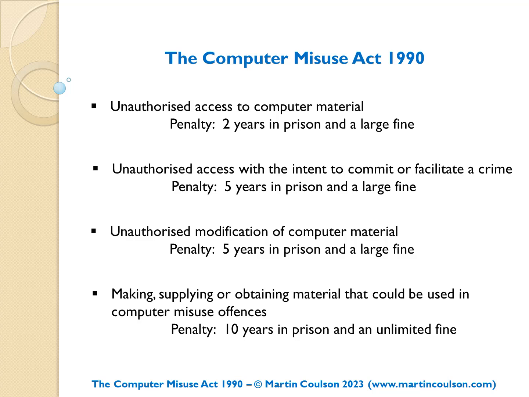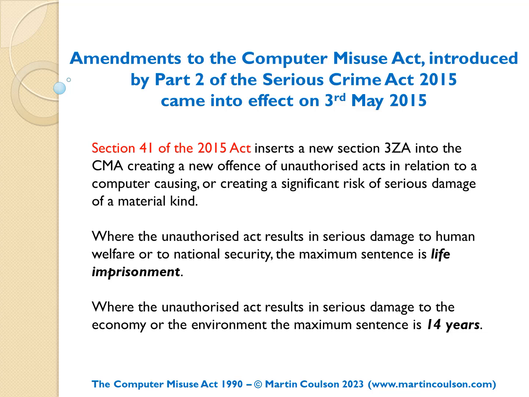As time passed, as you would expect, the Computer Misuse Act of 1990 has been amended. On 3 May 2015, Part 2 of the Serious Crime Act came into effect. Section 41 of this Act states that where the unauthorized misuse of a computer results in serious damage to human welfare or to national security, the maximum sentence is life imprisonment. It also states that where the unauthorized act results in serious damage to the economy or the environment, then the maximum sentence is 14 years.